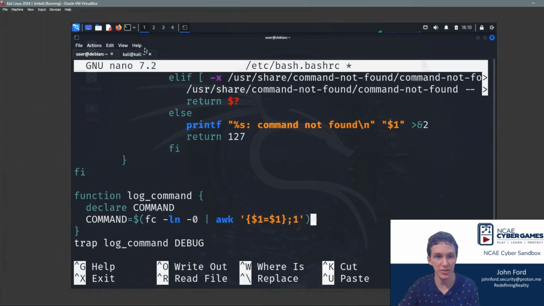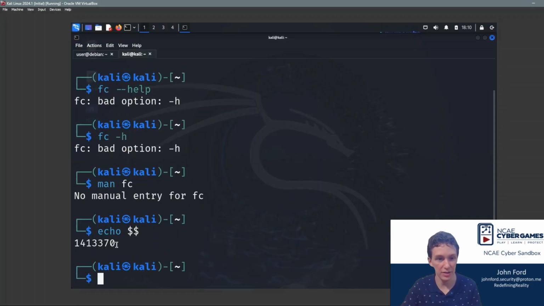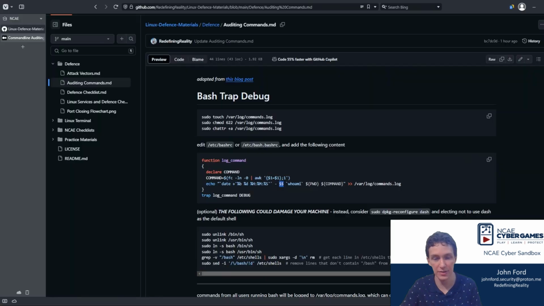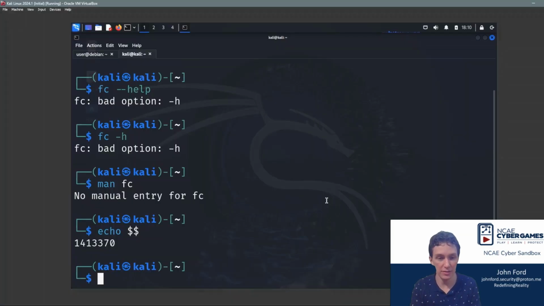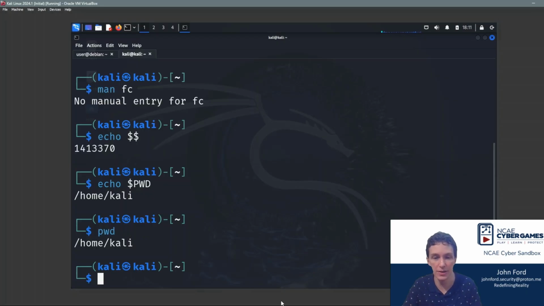So if I, for example, just echo $$, it's going to print out the ID of the current process, right? So then we have that process ID. We're going to run whoami, and we're going to put the result there as well. So that'll tell us which user is running that command. Then we'll print out the PWD environment variable, which basically tells us our current working directory. So if I say echo and I print out this PWD environment variable, that tells us our current directory, and that's essentially the same thing as running the pwd command, right?